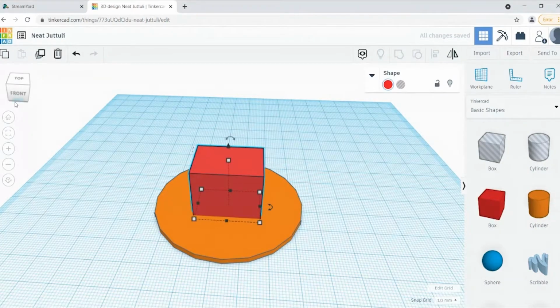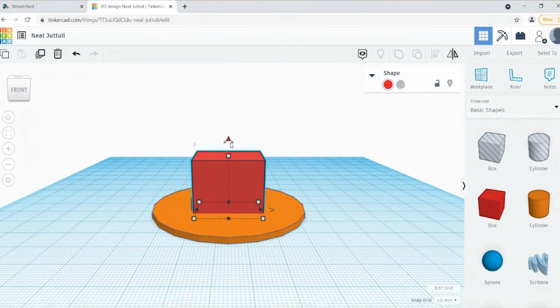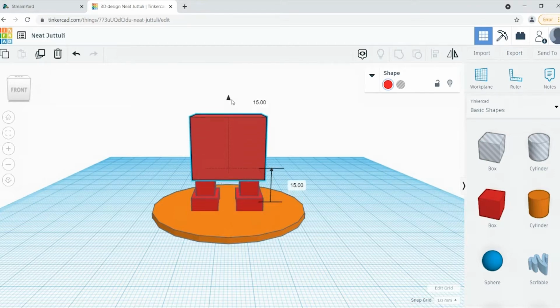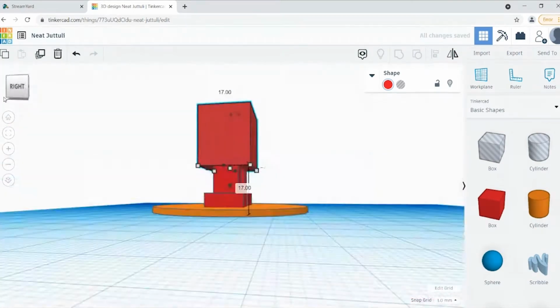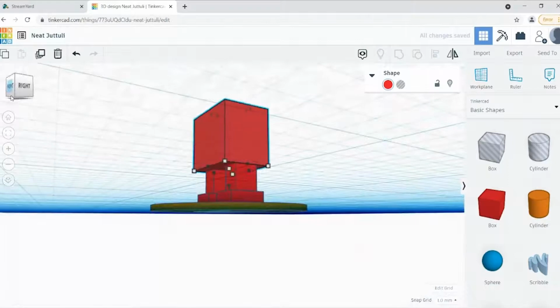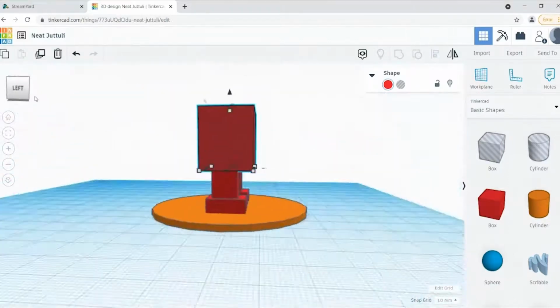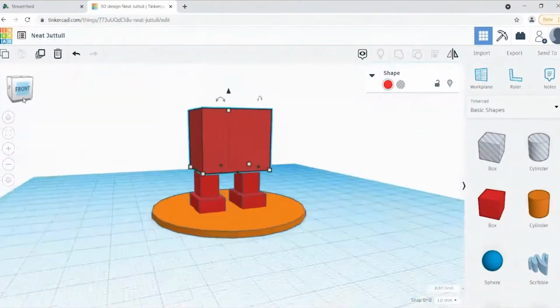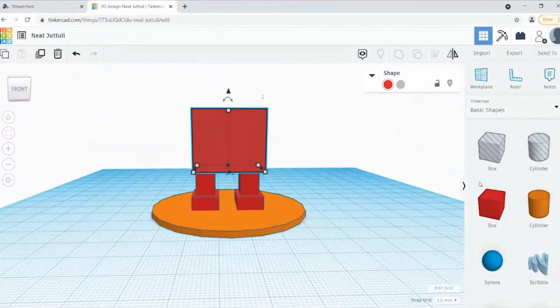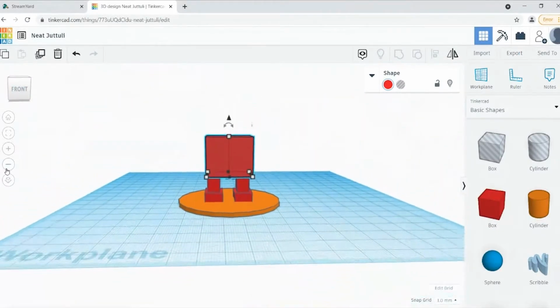All right, and as you can see, my legs have disappeared because now I need to make sure that I'm building up on the Z plane. So I'm going to use this little black triangle that's hovering over my cube shape to raise my body up into the world. Perfect. And I like to check on all sides to make sure that it looks like I am attached to my legs, and it does look like that has happened. So hooray. Zoom out a little bit.